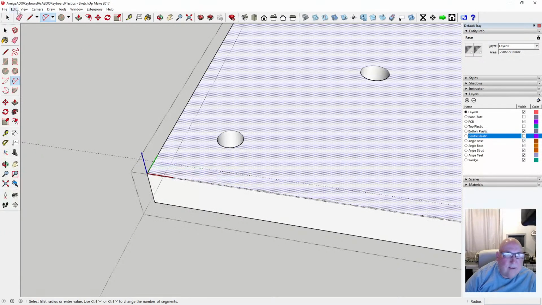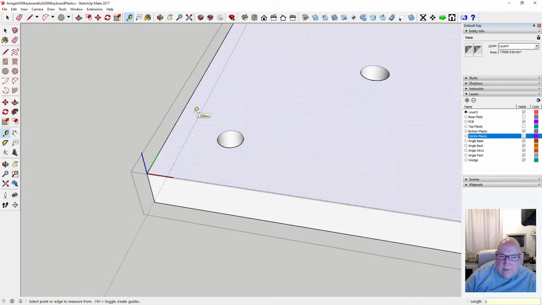Doesn't quite like that. So let's go to the next one, which is 3mm. This will work. There's a limit, unless you scale the model down later, which I don't want to do.